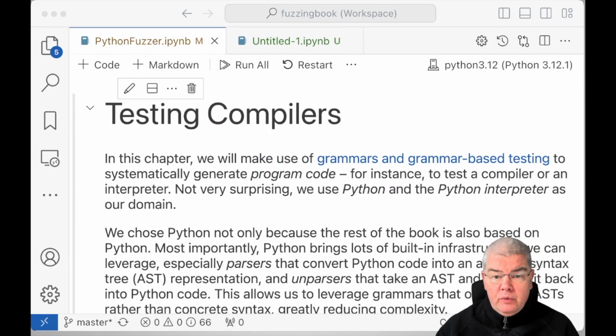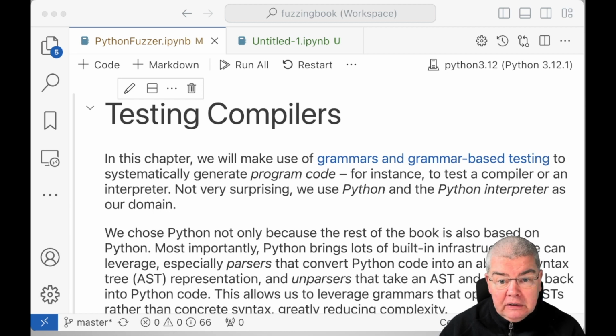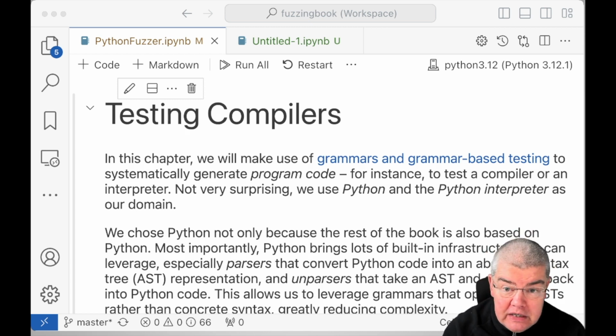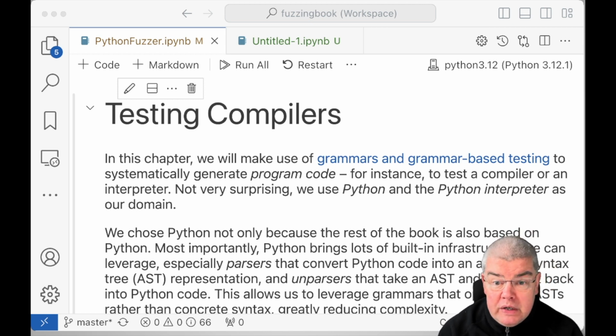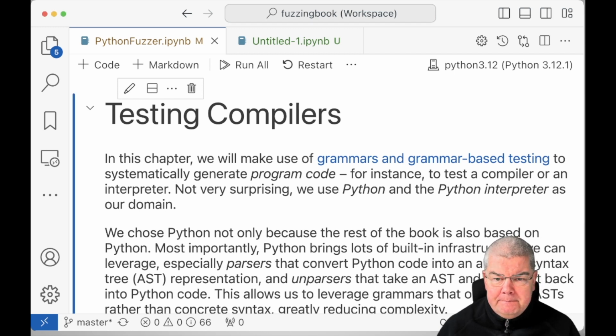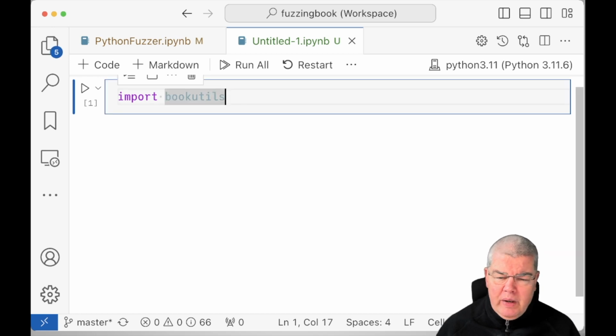So, with everything that we learned so far, notably in our chapters on grammars and grammar-based testing, all we need in order to test a compiler, apart from checking whether the compiler does the right thing and whatnot, first and foremost, we need a device that generates inputs. And so, how about writing a grammar for a programming language? A grammar that we can use to produce inputs for this very programming language, and which we can then use to feed into the compiler. So, why not? Let's do this right away.